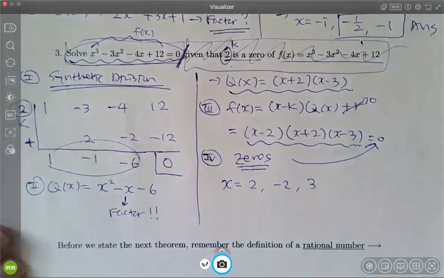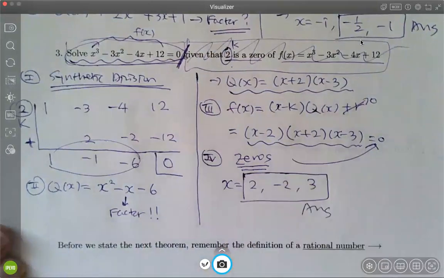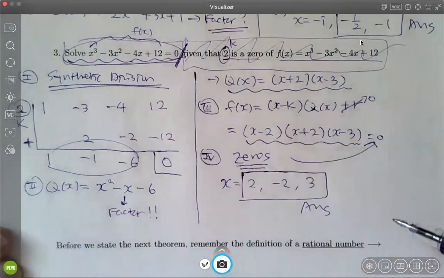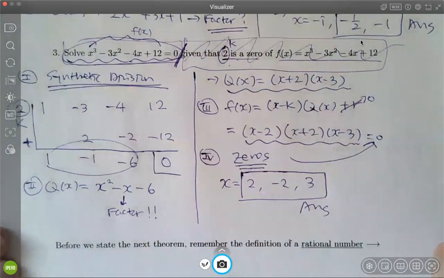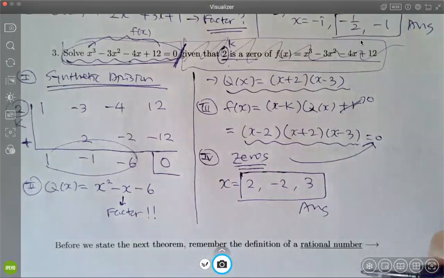So what does that mean? It's all of these numbers. You are not trying to find the other zeros. Even though it says 2 is a 0, that's, like I said, the extra part. Your goal is to solve this equation, which you have solved, so you shouldn't cross out any numbers. So be careful whether you are finding other zeros or you are finding all of the zeros. If the problem is indeed asking you to find the other zeros, then you have to cross out one of the given zeros, but if not, you have to include all of the values.